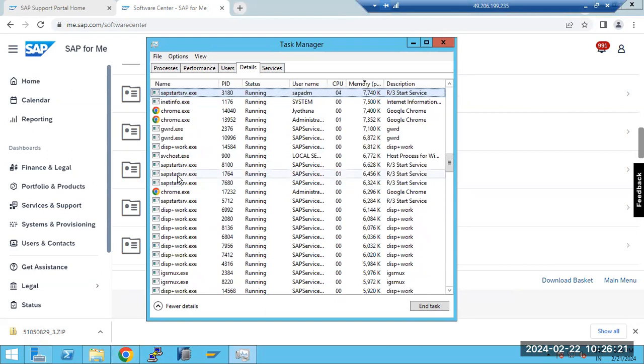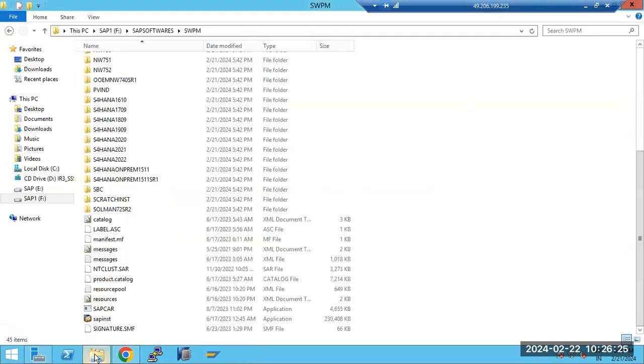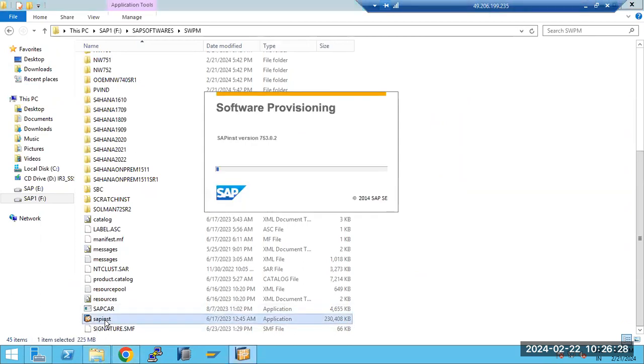Now you can see that SAPINST related processes exist here. So I cancelled all the processes, and then launched the SAPINST process again. Then it will open. If you open it multiple times, it will create problems. If you open it one time, you can finish your installation checks and everything, then close it. Then one more person can log in and give the inputs. What inputs do we have to give?